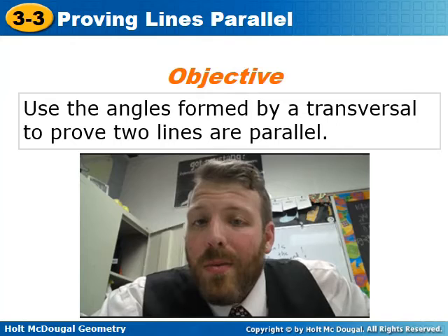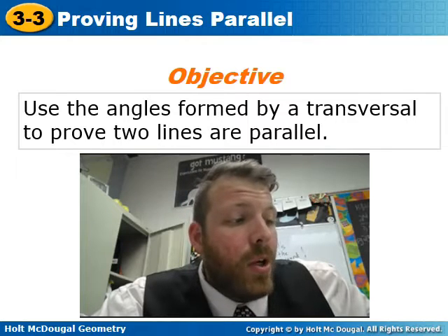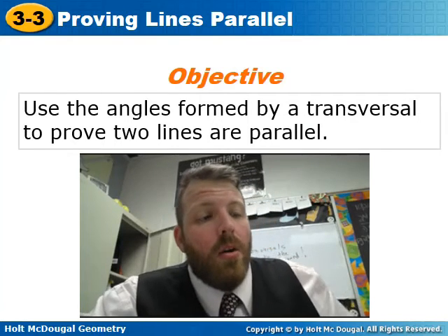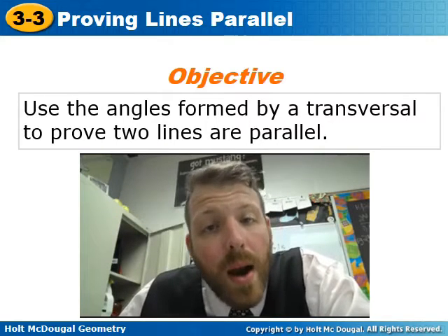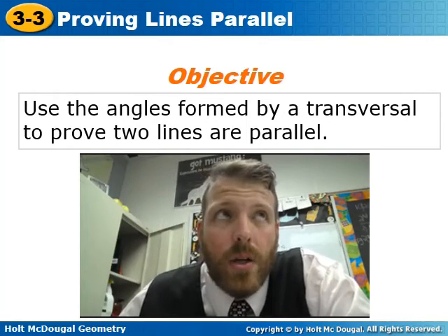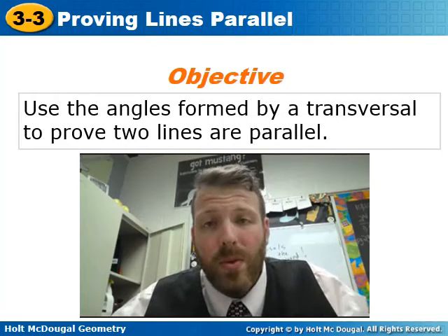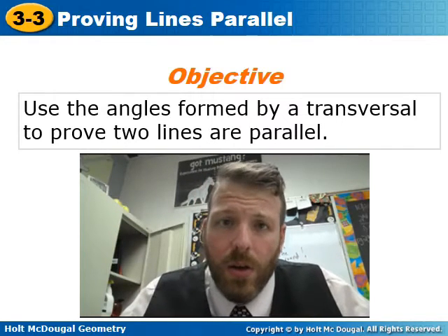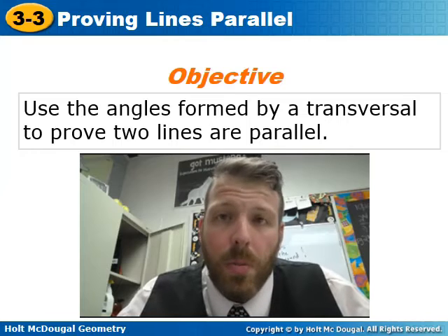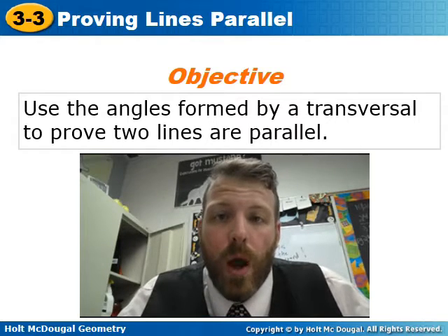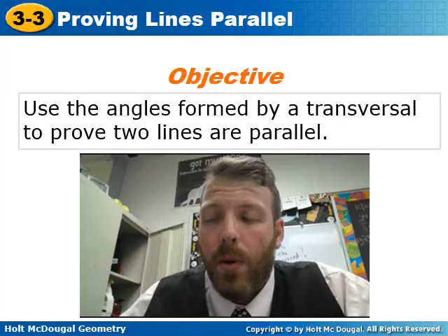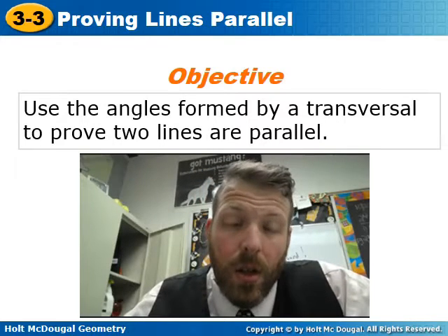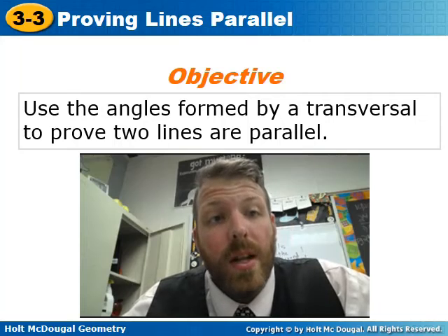Well, it all is based around the fact that these angles are going to be congruent. When we talked in the last section, when two lines are parallel, then cut by a transversal, we know that alternate interior, alternate exterior, corresponding, all those angles are congruent, right? And same side are supplementary. But what happens if I want to prove that the lines are parallel? Well, then we have to take a look at something else.